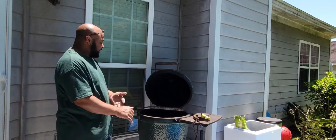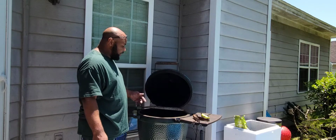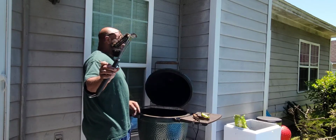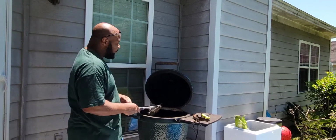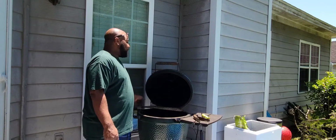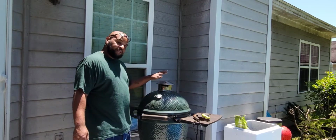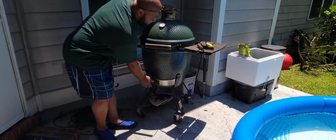Come across the racks, and that heat across the racks will start to clean the racking for me, and then I'll come across it with a nice heavy duty brush, one of the best grill scrubbers you can get. Once I get those coals going inside the grill and everything cleaned up, I'll bring this lid down, and I'll adjust my heat from here and the airflow intake at the bottom.